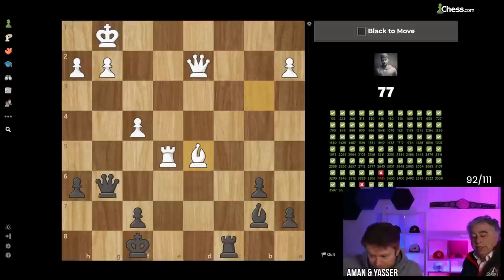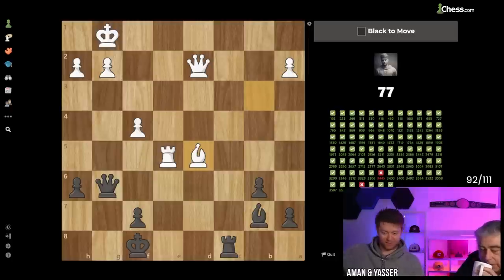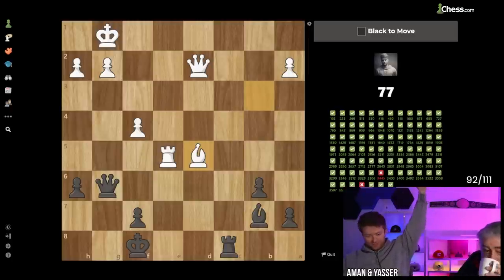Queen d6 is boss. What do we think of queen d6? I'm liking it, and it's 452. And it's very forcing.